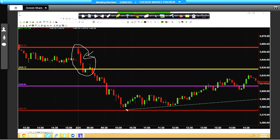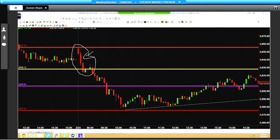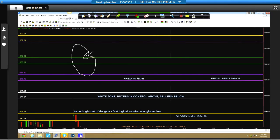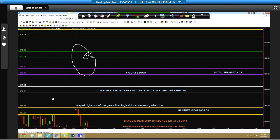We rejected multiple times, but once we got above that first hour's low, we went ahead and pushed right back to 1855. And these are good moves, by the way, guys. There are various trap trades being set up in here, and they're all very, very tradable, with very good risk reward ratios. But I'm concentrating on this time frame right in here for potential reversals.